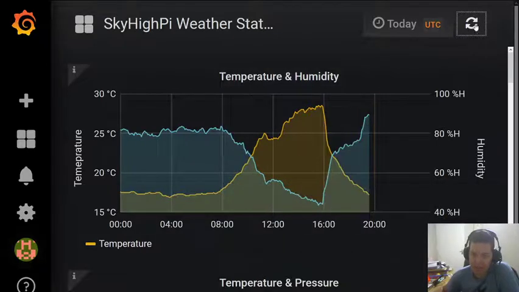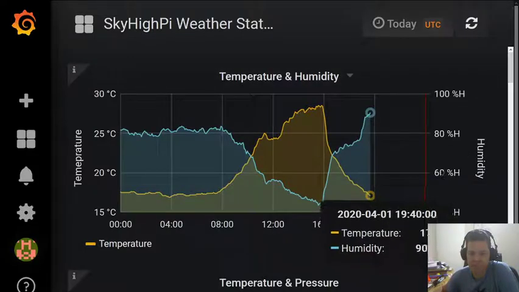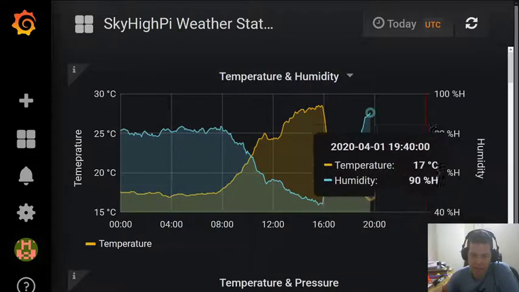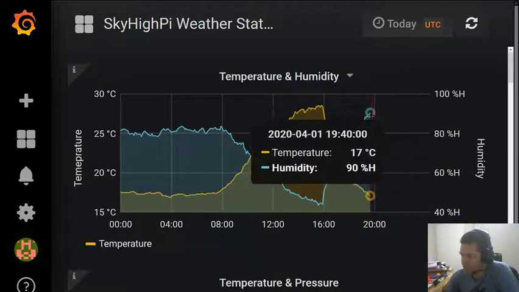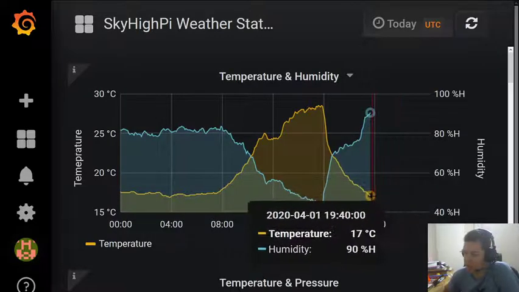Now if we refresh this, it adds the other data points here. As we approach 8 o'clock, you'll see that the relative humidity is getting up to like 90%. Obviously it's just rained as well, so there's a lot of water vapor sitting around, but that correlates with this very low air temperature at the bottom here as well. It's now about 17 degrees. That's the temperature and relative humidity relationship.